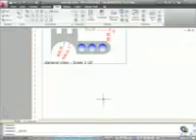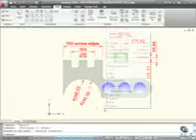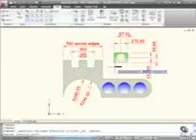Now, we haven't touched on annotative text or any annotative scaling of any sort. So what we're going to do, we're going to take our general view text here, this scale 1 to 10. I'm going to click here, right click, and cut that away from the layout tab. I'm then going to click on the model tab, right click and paste it in here.